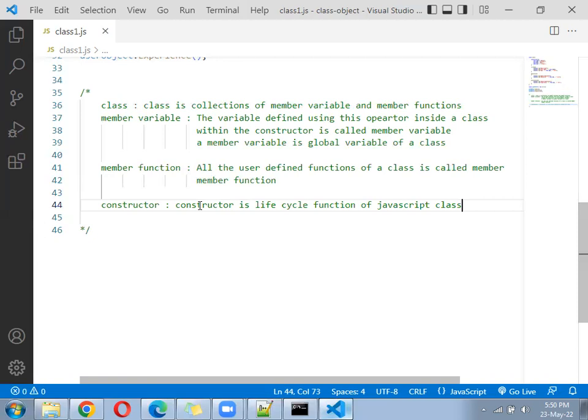It is a predefined function. The function is not made by us.